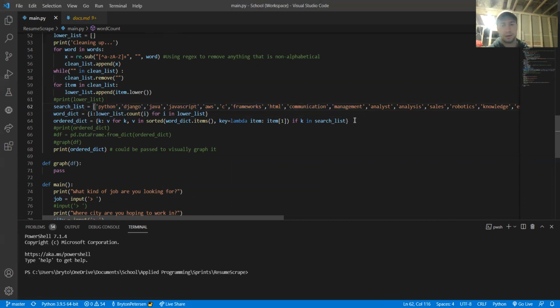Something else that I did that worked really well is, instead of this in-search-list function here, I had a filter method, I suppose. I just had an if v, if the value is less than or equal to 50, because I'm looking at 50 different job descriptions, and I figured that if a word appeared less than 50 times, it probably wasn't going to be one of those really boring, uninteresting words.